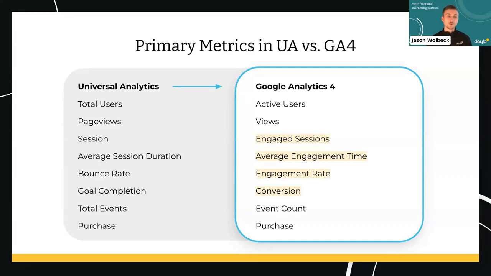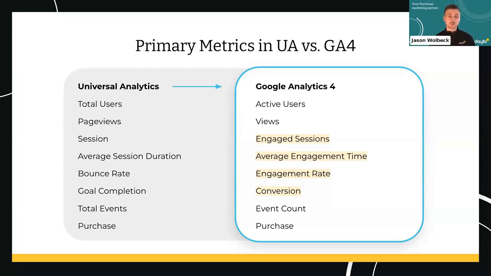Bounce rate, another big one from Universal Analytics — GA4 is now focused more on engagement rate, which you could look at as essentially the inverse of bounce rate. Rather than looking at bounce rate, which was people going to the site and leaving without visiting another page or clicking on something, engagement rate is the opposite — how often is somebody going to the site and actively engaging, triggering some of those events you have set up, playing a video, clicking on a link. And then goal completions are now called conversions — more of those custom events we set up, things like phone calls, form submissions, things that are actual leads for your business. It fits a little bit better with what you see across advertising platforms.